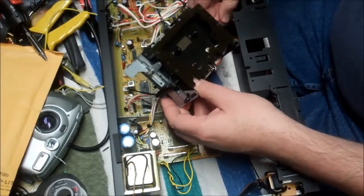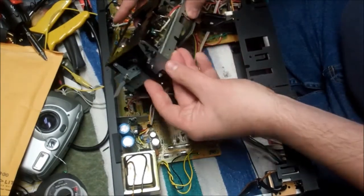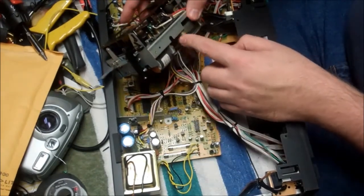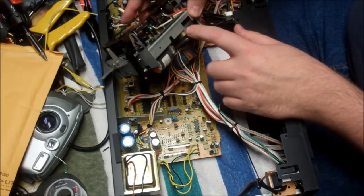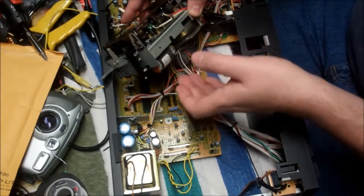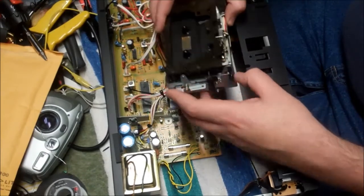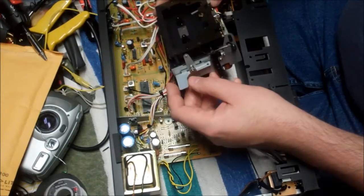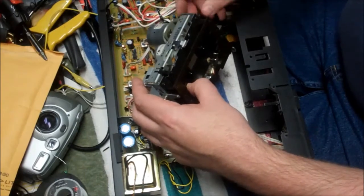There we go. Now it's starting to come out. We're closer, we're closer, we're closer. Now, this main drive belt, we will have to take this plate off so I can get a belt over that up to the playhead. So we'll have to get this back plate off. And to get to the idler wheel, we'll have to get this black face. Have to get in behind that. So stand by while I count screws.